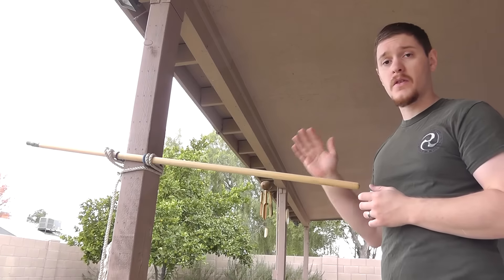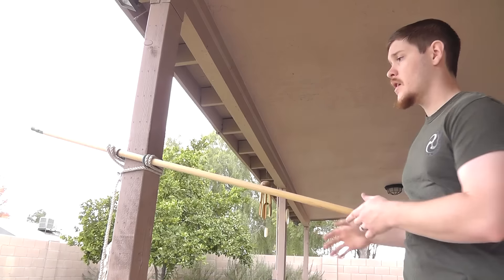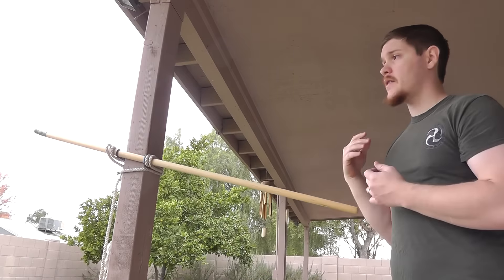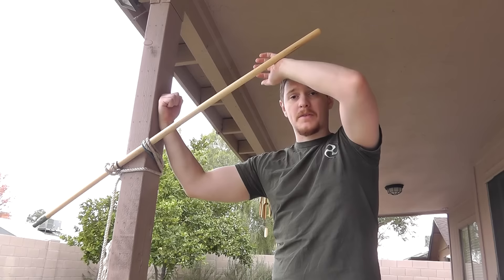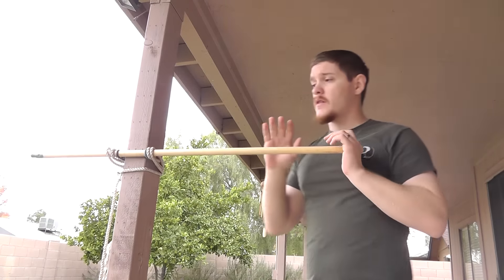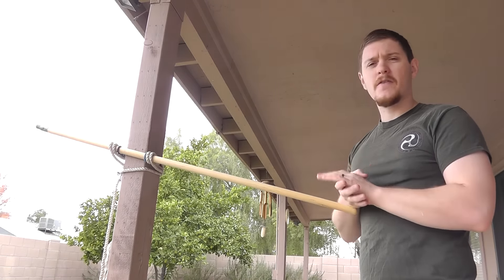The crossing one works very well to go into joint wrenching techniques, but you can also incorporate strikes. With the low block being essentially the same as the cross and low, you can actually move this across and strike before moving low. And with the high blocks, once you're here, it's very easy to drop a strike down. And of course, now we're in more of a Pinan Shodan type of arm position. This gives you a lot of opportunities to play and discover your own karate.